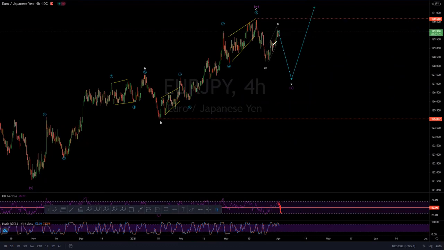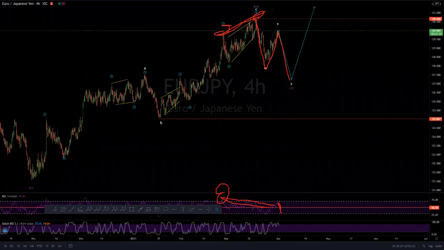The reason why I concluded this move, if you look here, we had a form of a divergence. This is a wave 3 and this is a wave 5 here. If you look at this peak here, this is a divergence. That's why I'm looking for this move to the downside. So this is the divergence that I'm looking at here. This now needs to confirm that this divergence will hold. So as long as, let me just clear this one here.